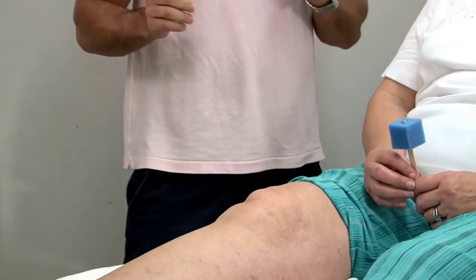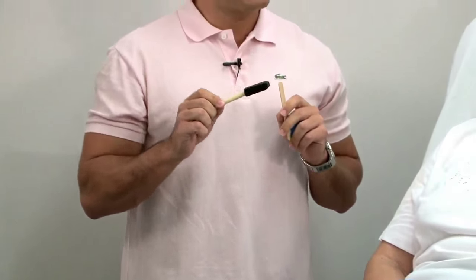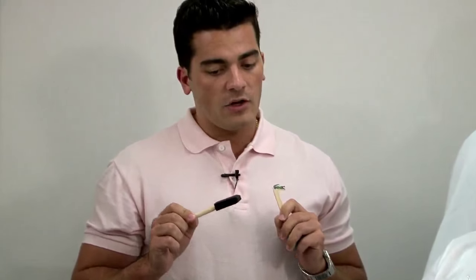You're going to focus to massage 5 minutes on each point. You're going to perform this 5 times a week for 20 minutes. Now make sure that you don't go over the 20 minutes, otherwise you might experience some burning on the skin. And you're going to do this for 2 weeks. So you can go ahead and try that.